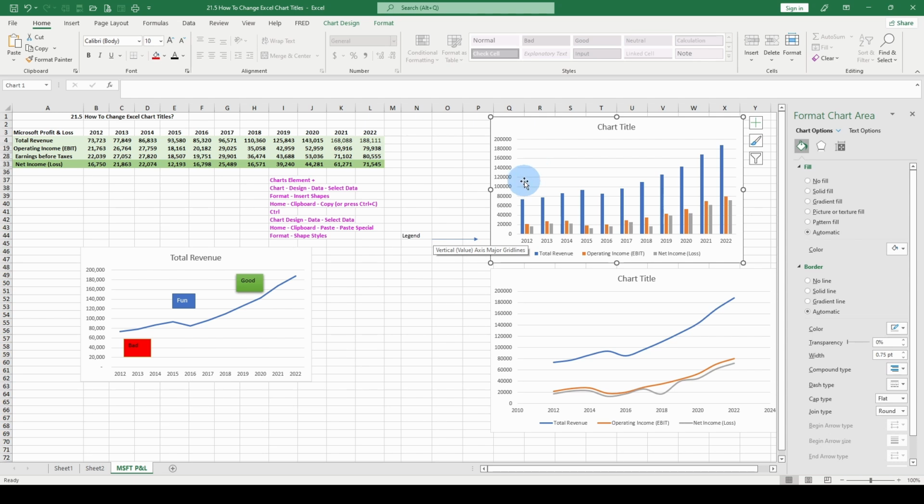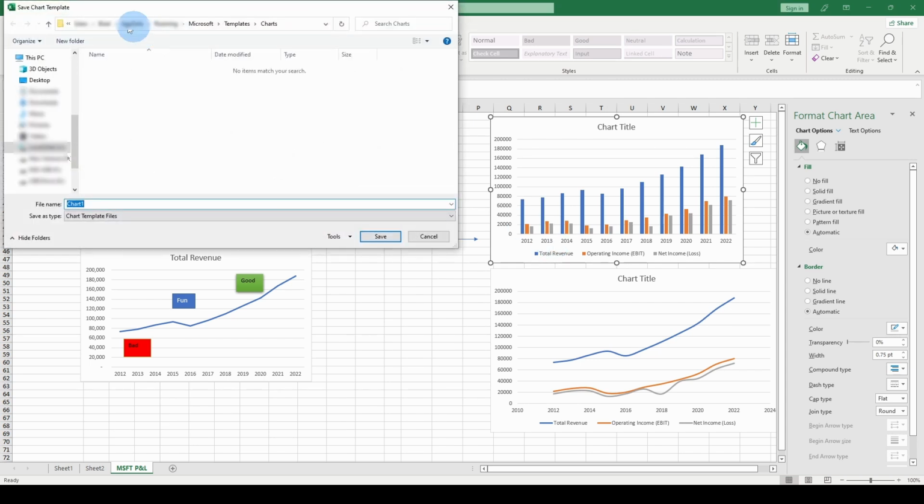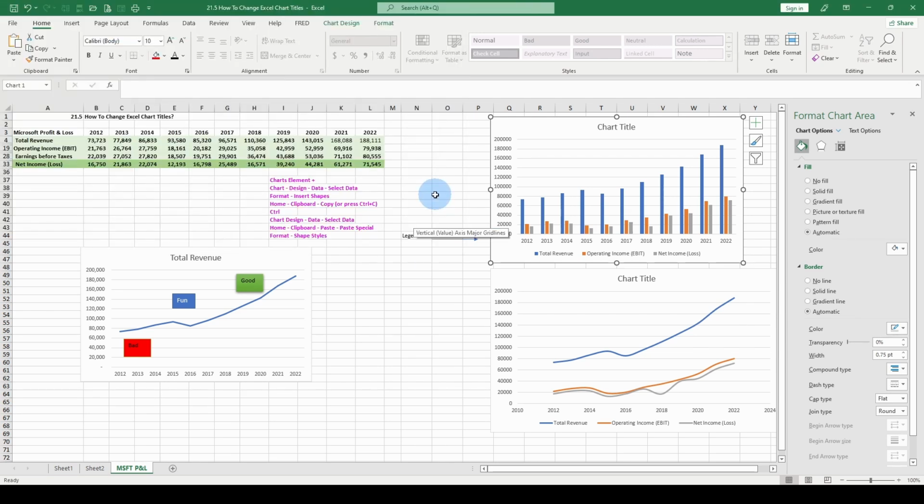Let's say you want to save a chart as a template. Very straightforward. The key thing to remember is where that chart is stored or where it's saved. Right click, save as template. Now look at the path here. Remember, sometimes this is hard to find. This says chart template files. Now this is a default, so you may need to write this down. You're just going to need to remember somewhere within Microsoft where it's saved and just renaming it.